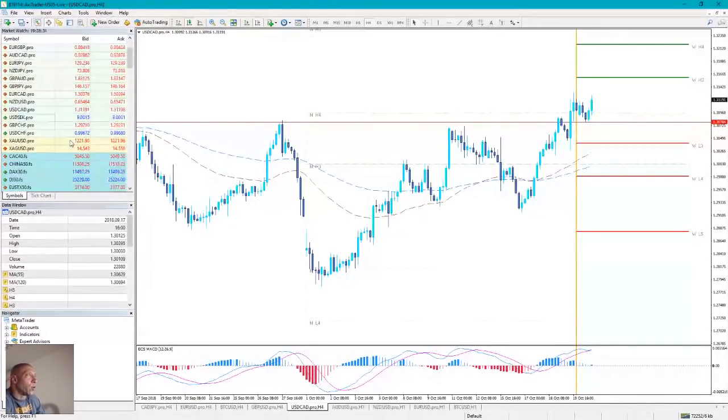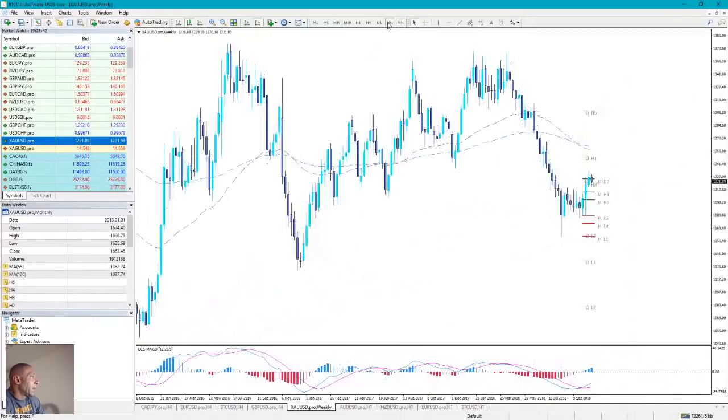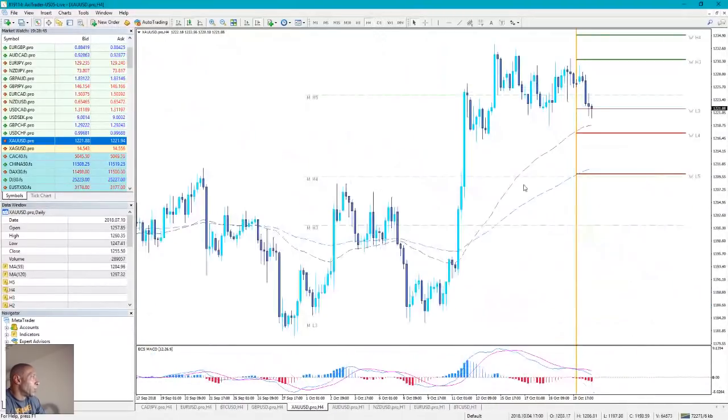Ali is asking — do you see a long setup on gold? Let's see the gold. Yeah, this is a ranging market — a clear rectangle. Starting from monthly: nothing on monthly. Weekly it's bullish. Daily it's retracing for a buy setup, so it could actually be a buy setup soon. Probable buy setup coming — if this candle is bullish and closes above the moving average H5, this should go more to the upside. I would go with even higher TP — 1235 to 1240 is okay. Your setup looks good, I like it. It's now confirmed with Camarilla MACD light version 2.